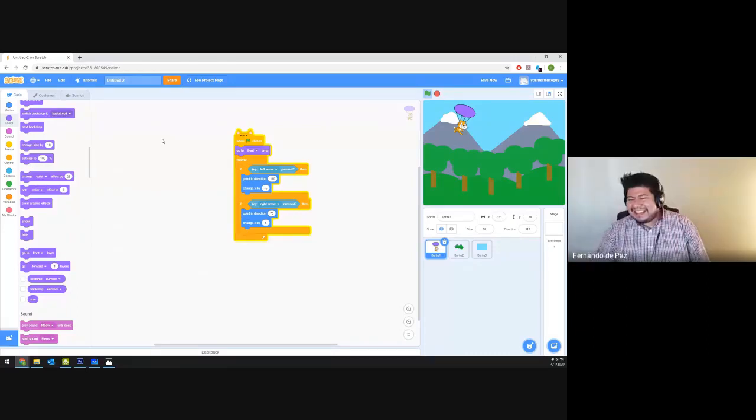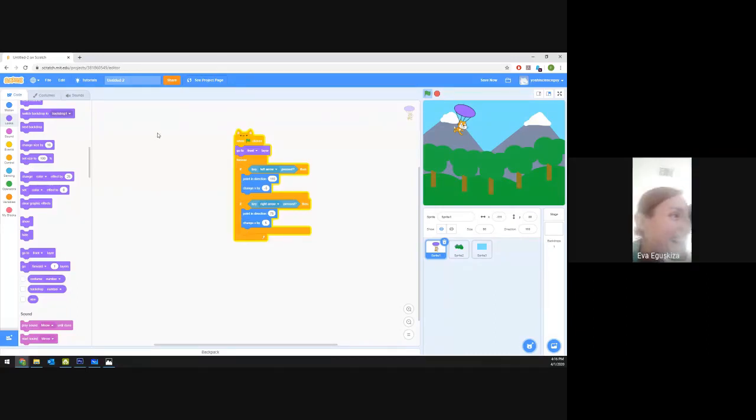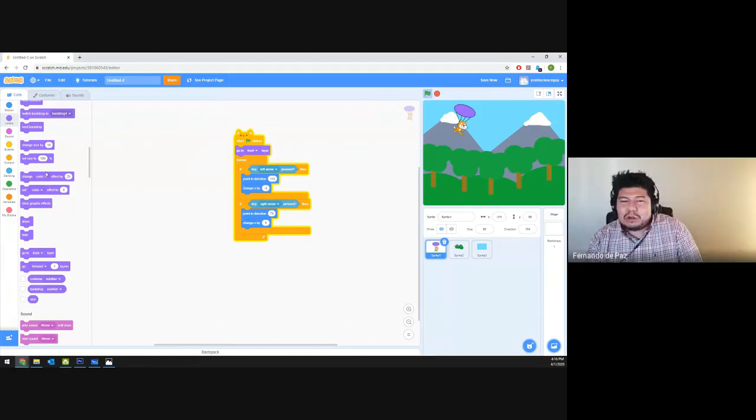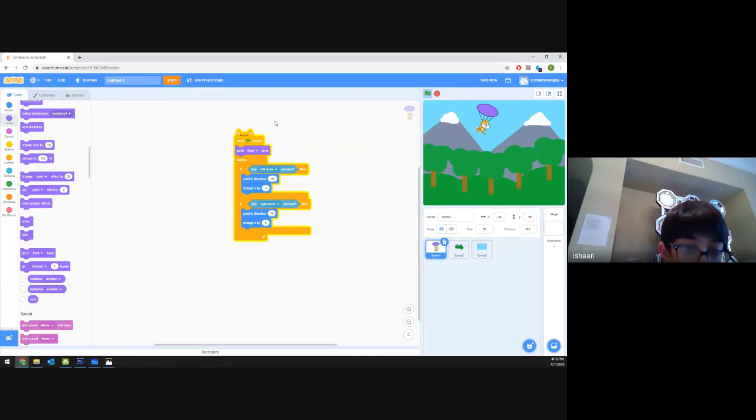You guys are lost. So it's in the looks, right? In the purple. Yes, the looks and the purple. Just go to show. No, sorry. Go to front layer and just put it right here, right after this, and just click the flag, and then he'll pop up. Oh, yay!